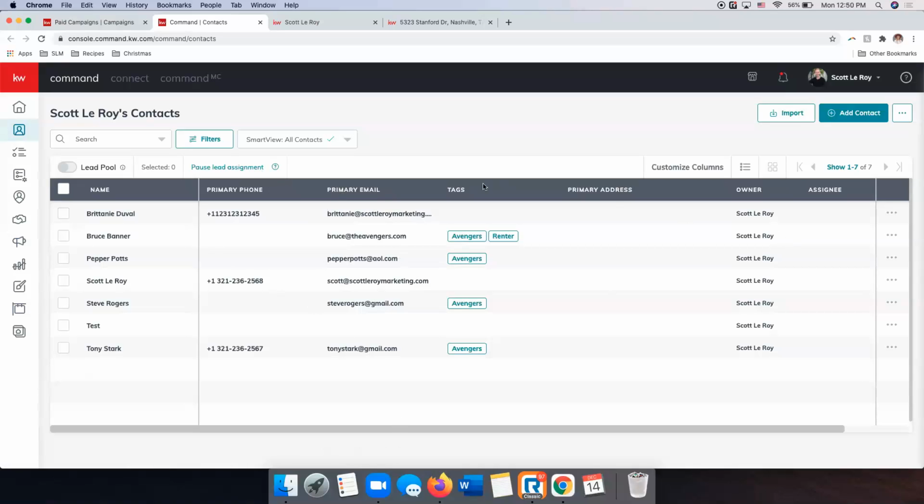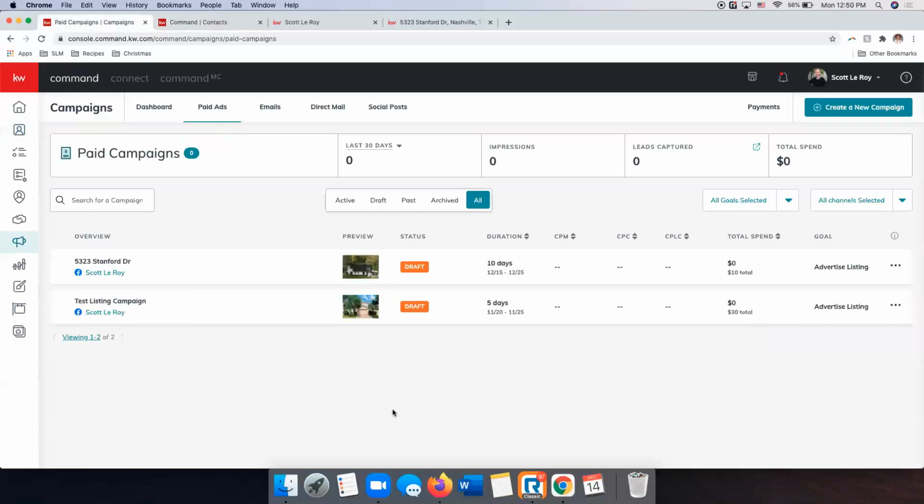So it may not be filtering properly at the moment, or it may be because I don't have any Facebook ad leads on here right now, it's just showing everybody. But the most accurate way to view your ad leads would be to come into campaigns and paid ads and go in either from this section here or this leads captured. It'll show you how many leads, and when you click on this, it'll bring you into your database and actually show you who those people are. And you can start to get in contact with them, set them up on smart plans, and work with them further.